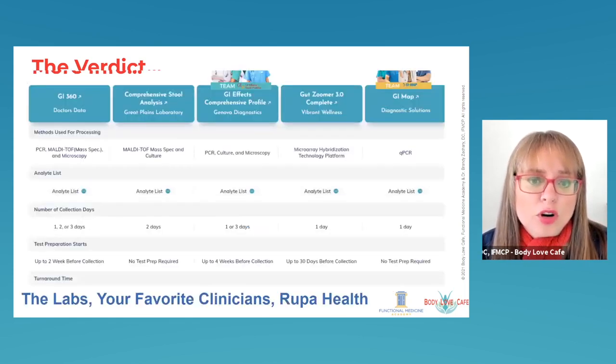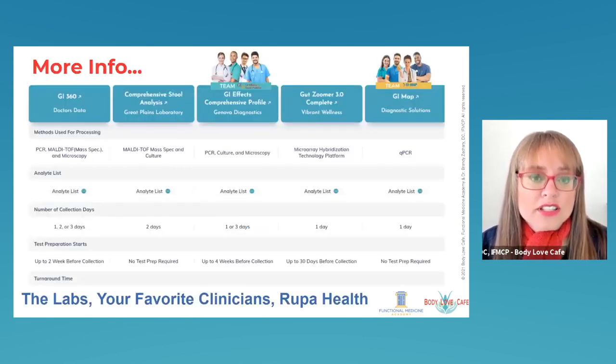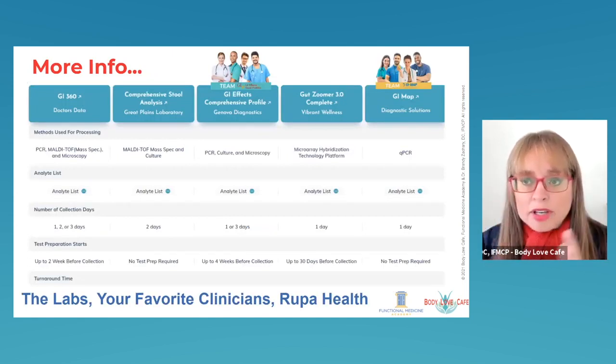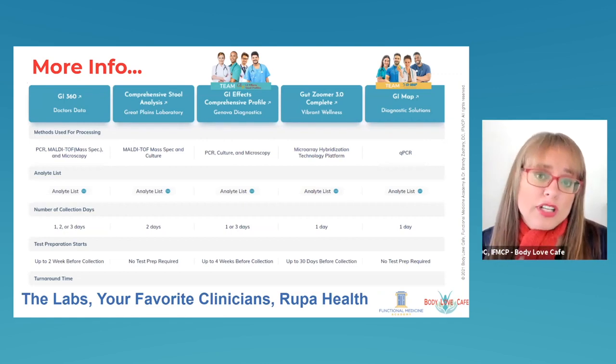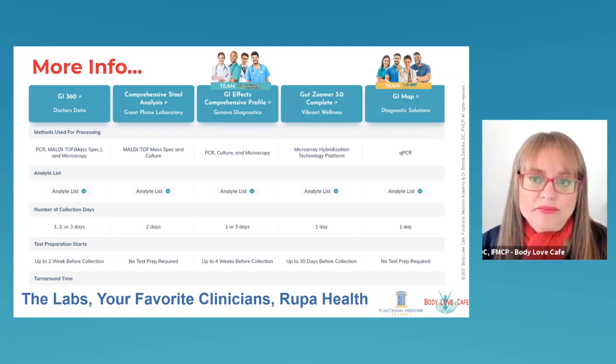I also wanted to share where you can get more information. If this isn't familiar to you, this is from Rupa Health. So besides each of the lab companies having excellent education resources, Rupa Health does also. And you can see here, they're giving you some stats of different testing methods and turnaround times, a link to see the markers, that's the analyte list for multiple GI stool tests. So they're a great resource when you're considering.